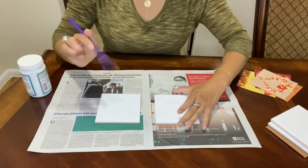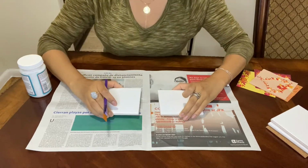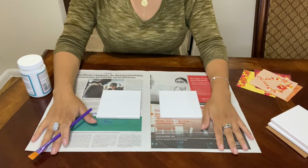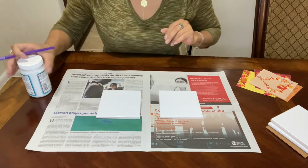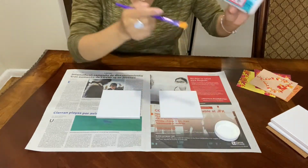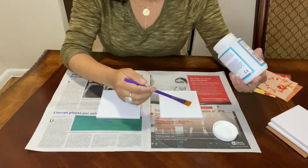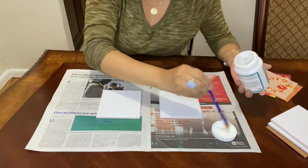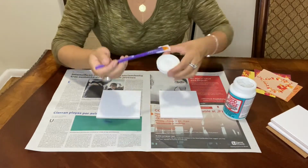These are your two uncorked backs. Like I told you, please get some newspaper or some sort of covering so we don't get Mod Podge everywhere. I'm gonna go ahead and open my Mod Podge, and I'm just gonna put some on my lid right here because it'll be easier than scooping it in. I'm just gonna put some on here.